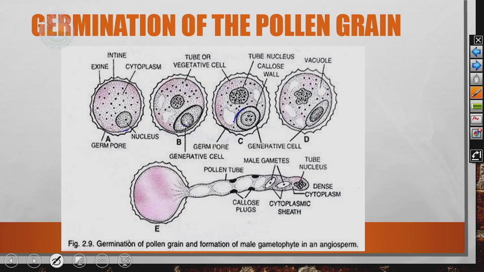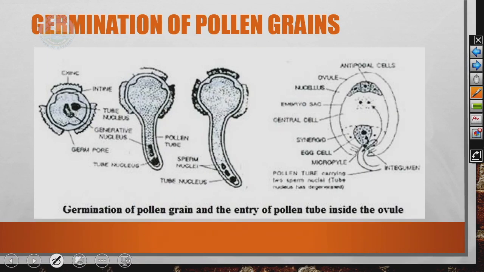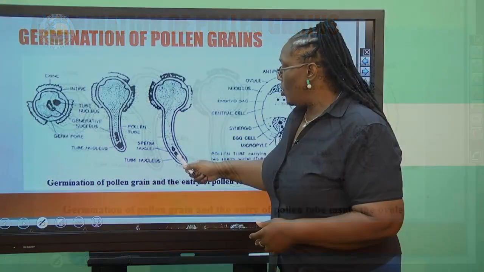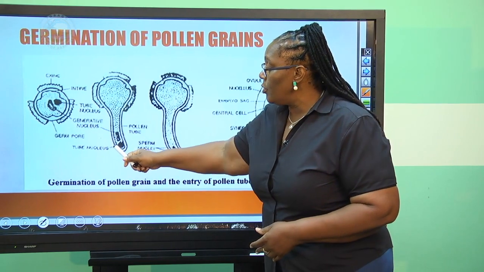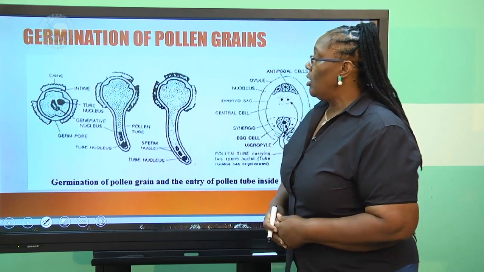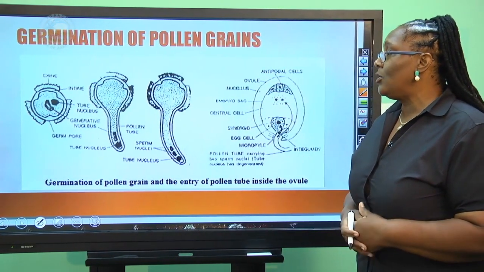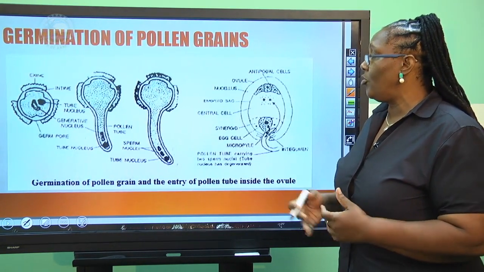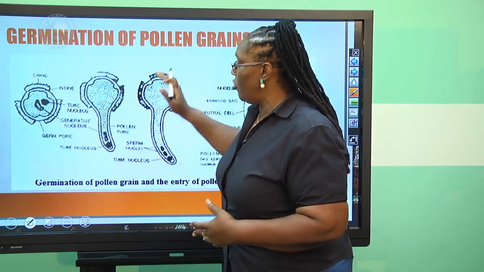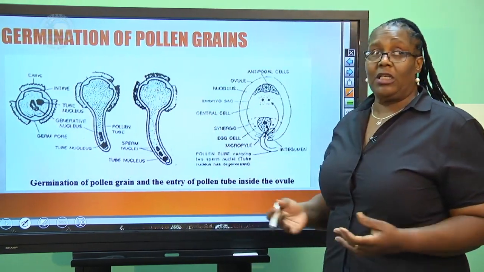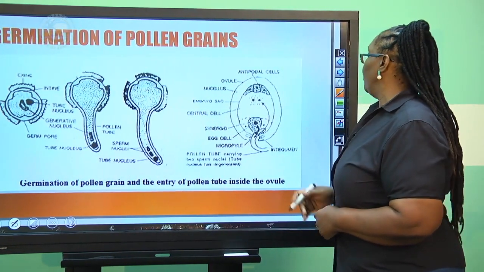Let me just show you it in another direction. Good. So you may be able to appreciate this a little better because the germ tube grows down. You're going to see the 2 male nuclei, they are following the tube nucleus. So the tube nucleus is directing the whole show. So as I attempted to do in my drawing, you're seeing here a better drawing of this germination. So this is a drawing of the germination of a pollen germ tube.